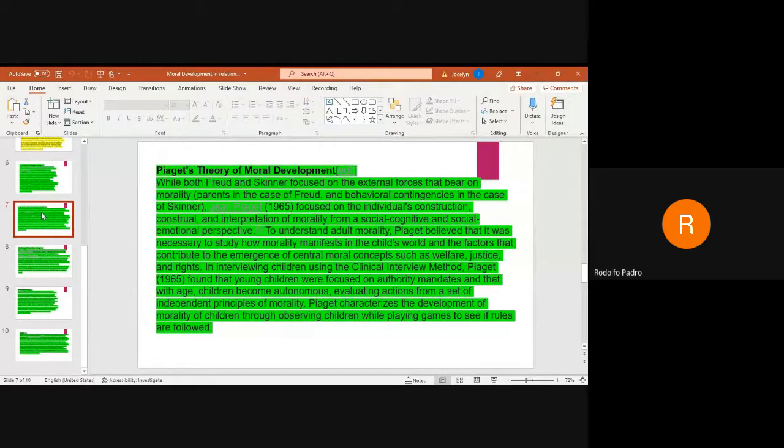meaning to say he becomes independent. He will not rely on someone else's mandates, but instead he will tend to focus and realize what is actually the essence of this society. Why is that so? That I am surrounded with rules. What is actually the purpose of having rules, having the law, as the basis on how the human being ought to act.